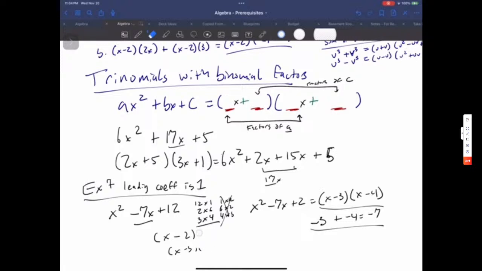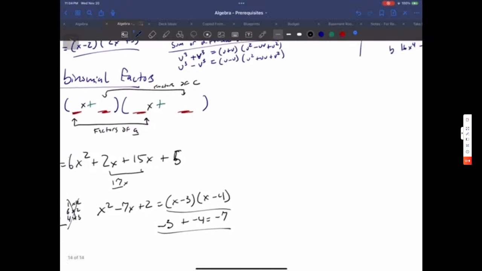And let's do the FOIL so that I can prove to you that that's how it works, because I just did this little minus 7 part here. Okay, so then, if we take this and we FOIL it out, you get x times x, x times minus 3, x times minus 4, sorry, and negative 4 times negative 3, which is positive 12. So then that adds up to minus 7x plus 12, which is what we were looking for. Yeah, I realized that I didn't write the one there.